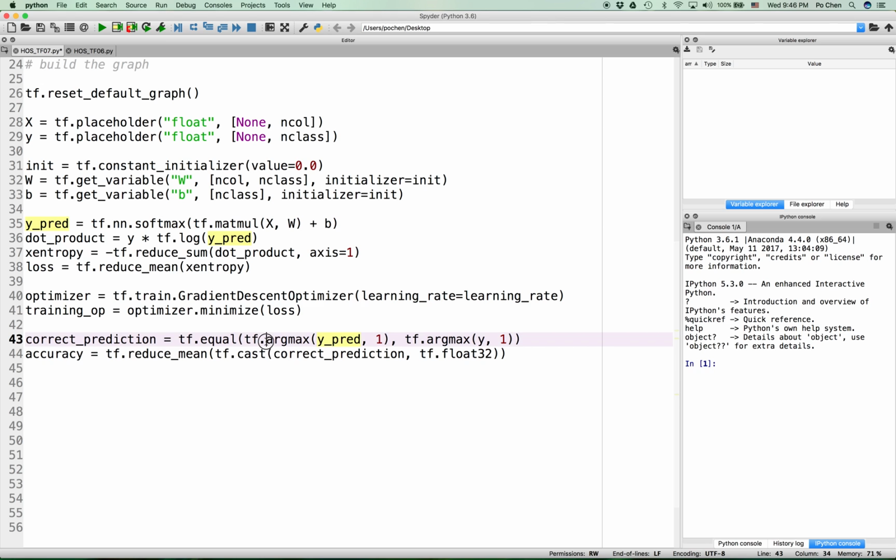So we're basically comparing the predicted digit with the actual ground truth digit. If they are identical, then this equal is going to return true. If they are different, then it's going to return false. And then when we do this cast, it's going to convert those Boolean true or false values into ones and zeros. So true is going to be a 1, false is going to be a 0, right? We did this cast into a float. And then this reduce mean is just going to do a summation and an average of all the 1s and 0s together. And then that's going to be our accuracy.